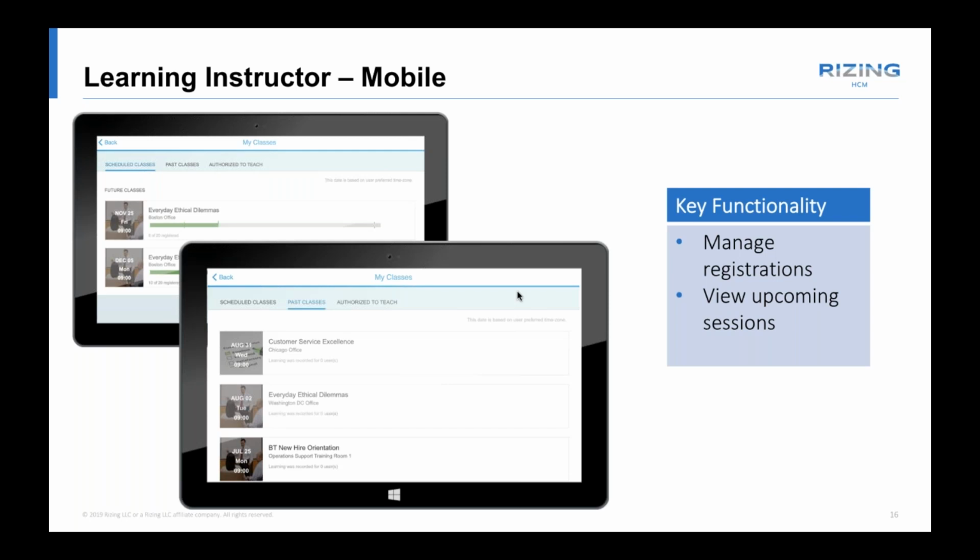There's also, which we don't have a screenshot for, but we'll talk about, the Authorized to Teach section. If you do enable the ability within the LMS to allow instructors to record ad hoc training sessions, that's where I would be able to go through there to schedule those, and we will see what that looks like as well.